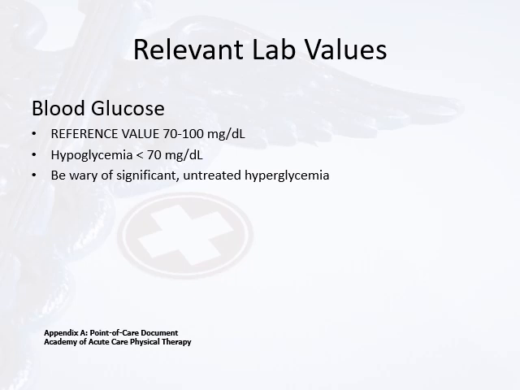When we're looking at somebody with significantly low blood glucose, so less than about 70 milligrams per deciliter, we're looking at patients who are having hypoglycemia, and they'll tend to have symptoms that associate with that. Things like slowed cognition, maybe impaired consciousness. And certainly the lower this goes, the more dangerous it is. So typically you want to make sure that this is addressed in some manner before you treat the patient.